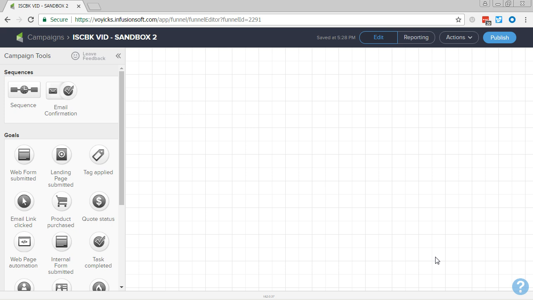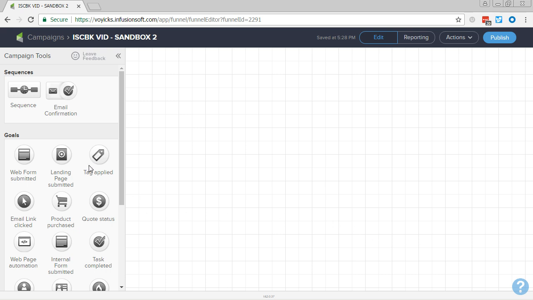So we're assuming at this point two things. We're first assuming that we've created a functional tag that's going to be triggering this re-engagement, and then we're also assuming that we've got a tag for the newsletter segment of the database, because that's ultimately what we're going to see if they would like to remain on or not.